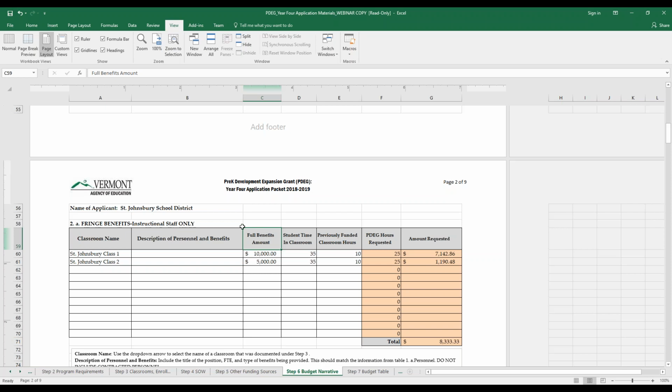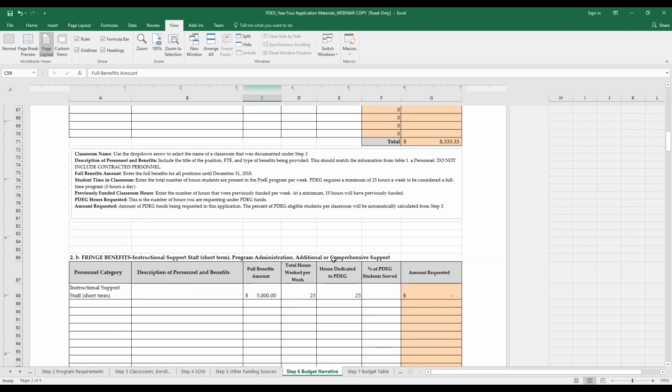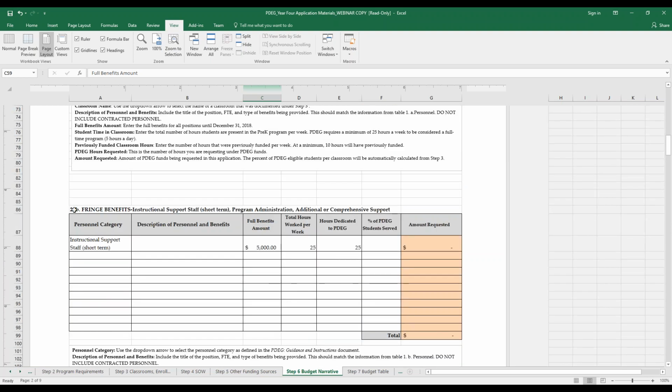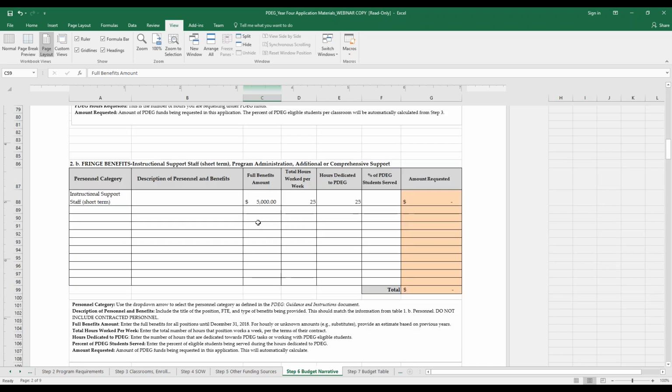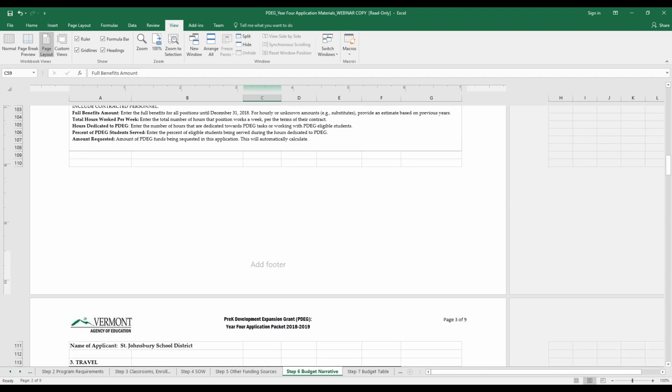So you would enter full benefits amount here until December 31st and do the same calculations if you're requesting fringe for the positions stated above. And again, same for fringe table 2B. This is for instructional support staff, program administration, and additional or comprehensive support. And the only difference is this one right here. We're going to keep scrolling.